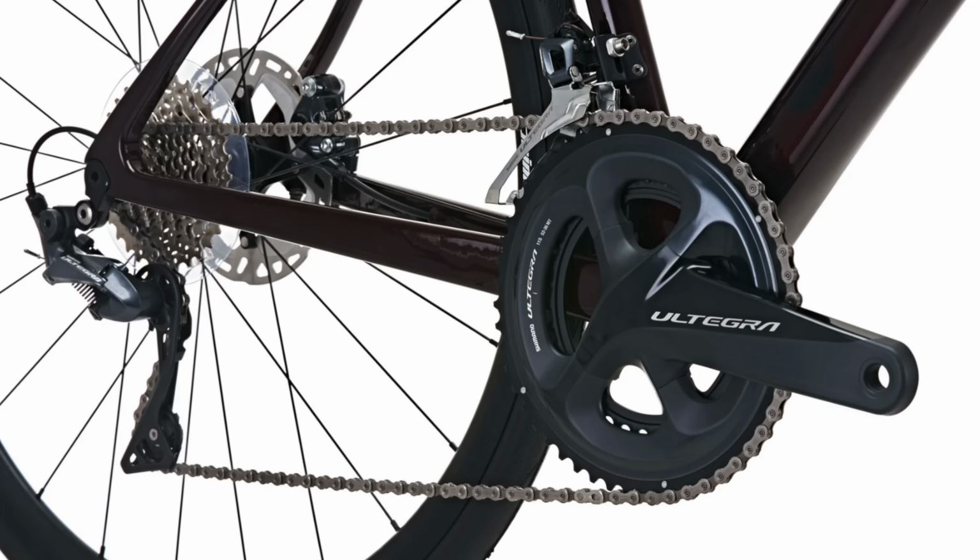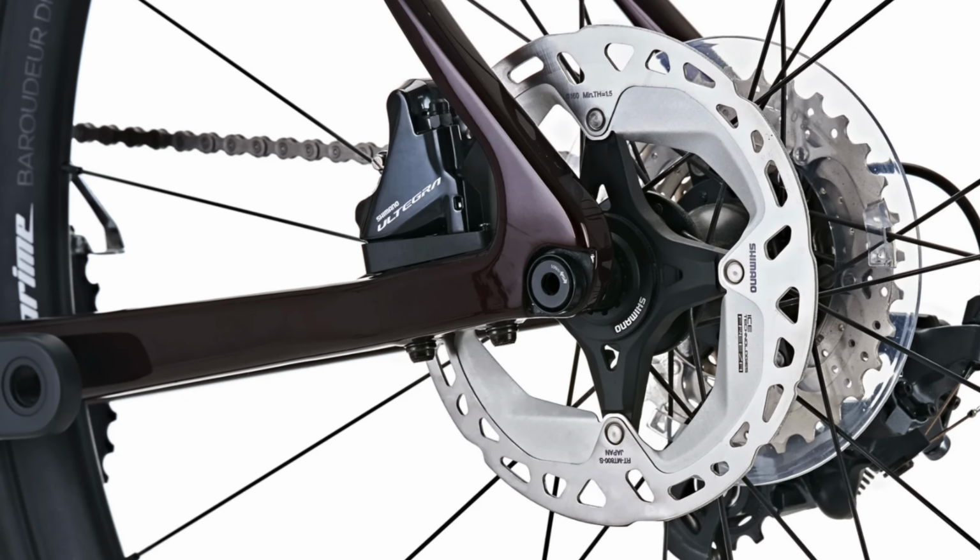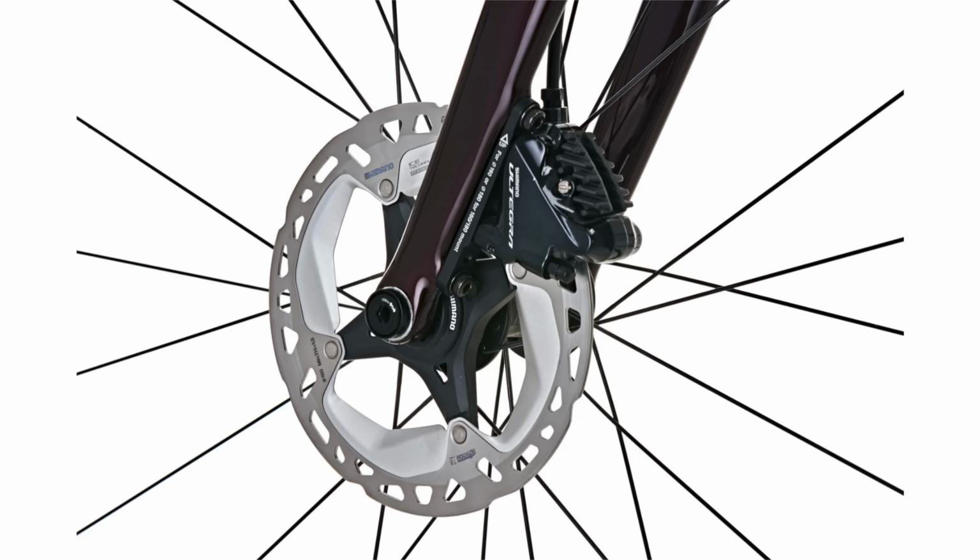The frame is also UCI certified, should you want to go racing as well. But a UCI sticker just means it's been through a series of tests. Whether it matters to you depends on your aspirations for road riding. And being Chain Reaction Cycles, you can buy it online, have it delivered to your house in a big box anywhere in the world as well. And they're regularly doing sales as well, so worth checking out if you want a bike on a good budget.